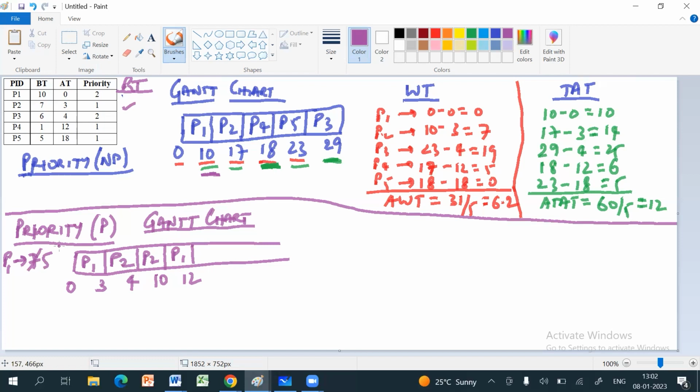Okay. Now who interrupted? P4 has arrived at 12. It has interrupted. So obviously I'll have to compare P1's priority with P4's priority. So P4 has a better priority because lesser number indicates higher priority. So P4 will be given a chance to execute. Until when? Until either it finishes off the burst time or the next interrupt. So the current time is 12. The burst time is 1. So it can continue till 13. So P4 will complete its execution because there is no interrupt at 13.